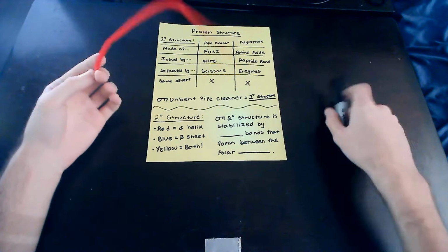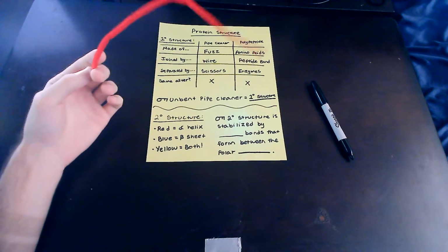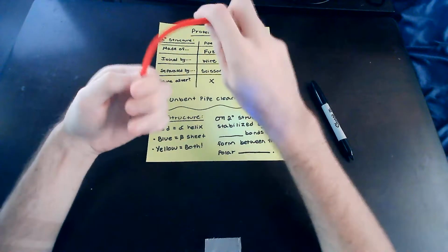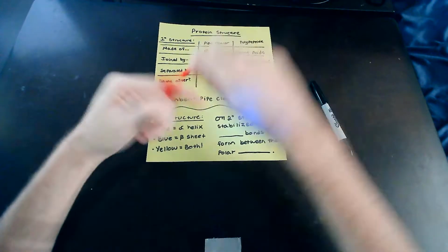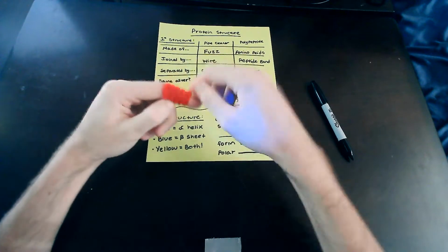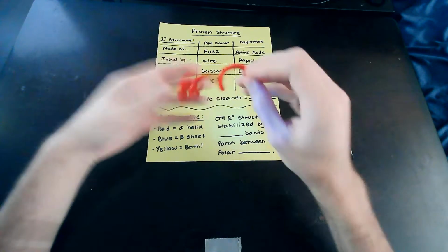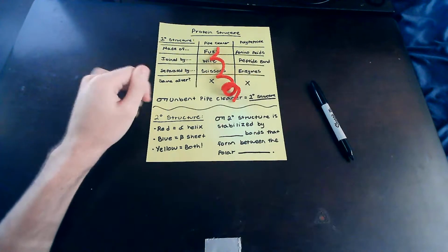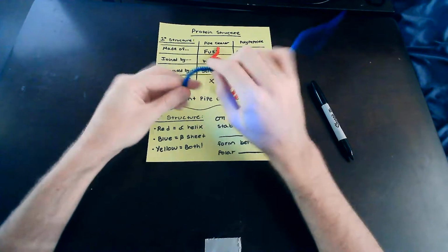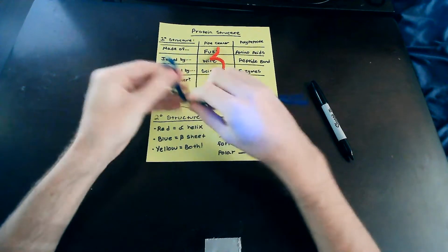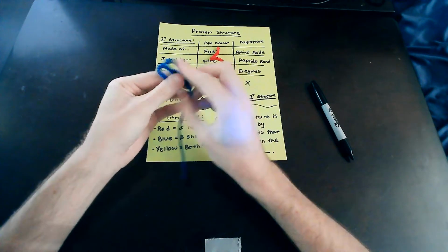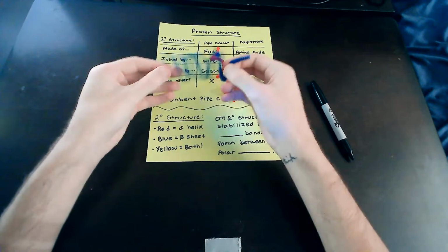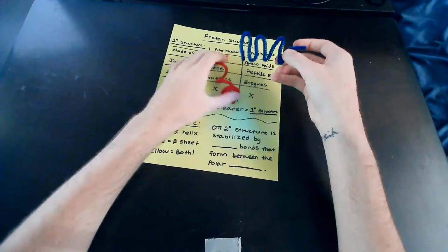So with secondary structure, we're going to form alpha helices and beta sheets. So with this red pipe cleaner, I'm going to form an alpha helix. I'm going to twirl it around my finger like that. And we have approximately an alpha helix, so we'll set that over there. The blue pipe cleaner will make a beta pleated sheet. This has got lots of fun amino acids in it that allow it to curve back and forth. Alright, so that's a beta pleated sheet.